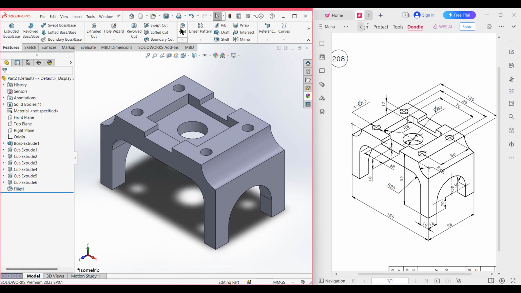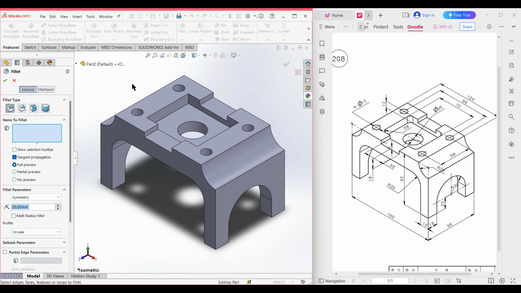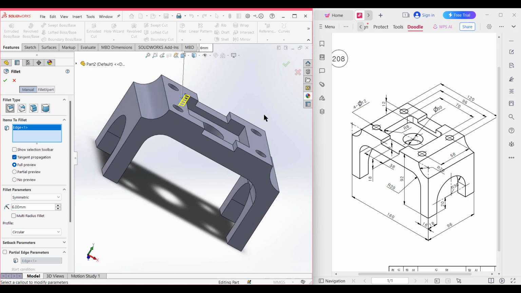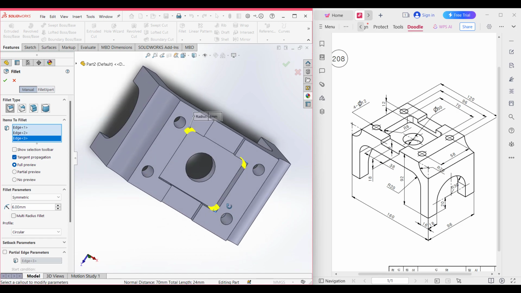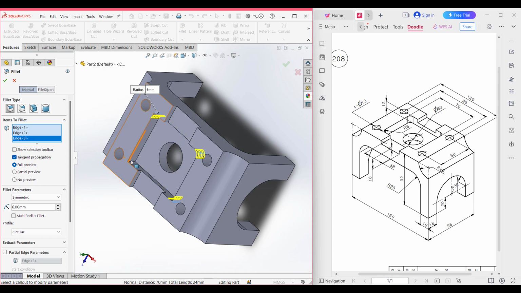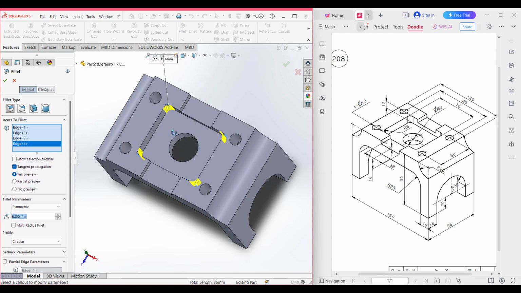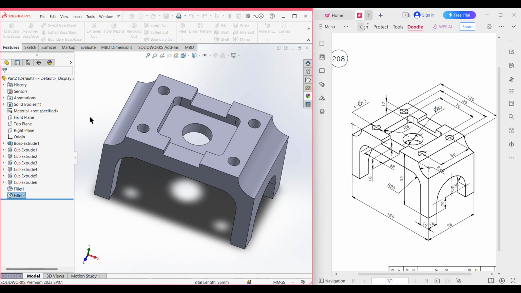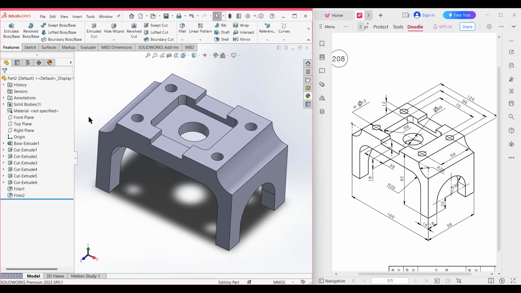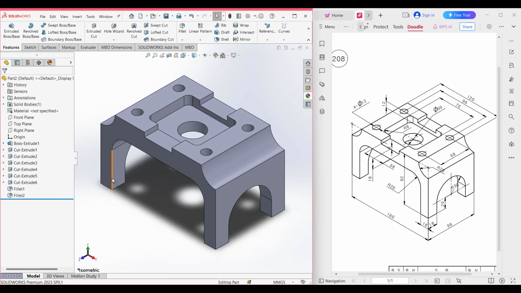Now again go to fillet, and this time the fillet will be radius of 6 unit. So select the radius of 6 unit and select this line. You can hover your mouse and select, or you can rotate, then select. Both work. You can see that it also clicked here. Now select this line. Now press OK. Now isometric it for a better view. So as you can see, we have drawn our 3D sketch.